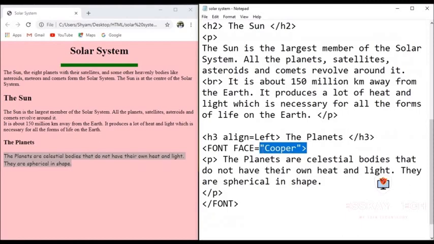I have changed the font to Cooper, and I'll save it and reload it. Now you can see the text of the paragraph is changed to a new font called Cooper.